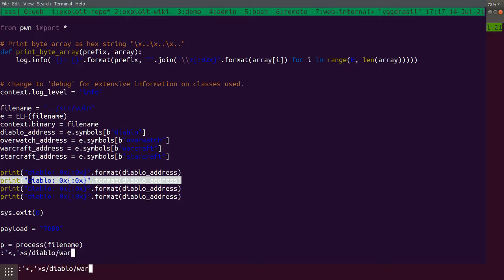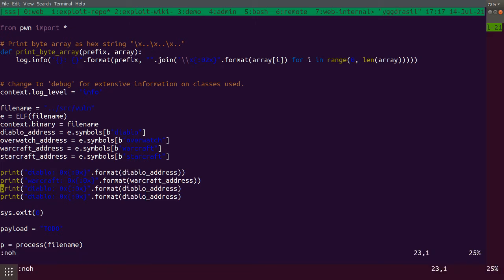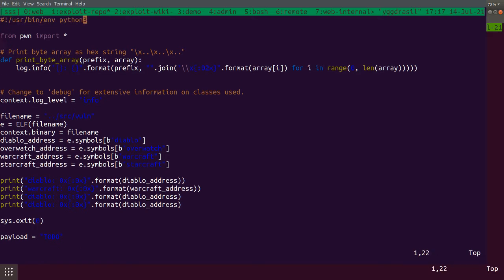That B in that e.symbols in brackets is due to Python 3, right? Yeah, the B. It's because Python 3. So you have to prefix this with the B for Python 3. I'm usually using Python 3 due to its superior set of features. It's a bit of a pain when you go into this B part, turning strings into byte strings. But once you get adjusted to it, it should work. So if you were to use Python 2, you wouldn't be using the B in front of it. Okay, thank you. Yeah.